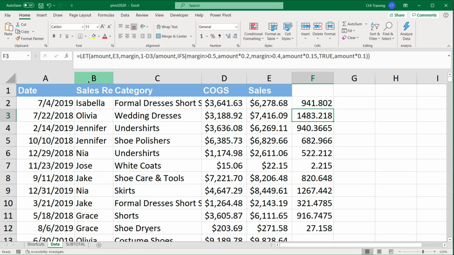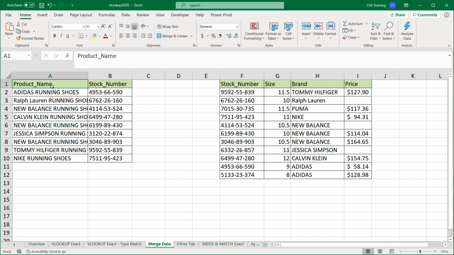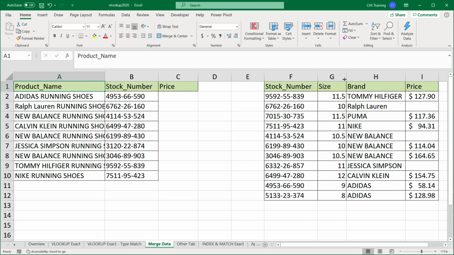Now, let me show you another example with a VLOOKUP. Looking at this data, let's say we have this tiny table on the left and this other tiny table on the right, and we're trying to pull prices from this right table to this left table. So I'm just going to go ahead and copy this, paste it here, and then I'm going to do a VLOOKUP. And again, this tutorial is not going to be covering VLOOKUP. I have videos covering those functions.